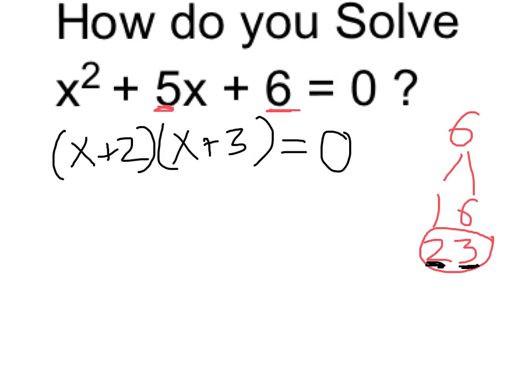Reason being, if I were to FOIL these together, the last term in the FOIL is 2 times 3, which is the 6 that I got, that I started with up here. And the middle terms, the 2 times x and 3 times x, add up to the 5x that I have here. So this trinomial is equal to this product of binomials.